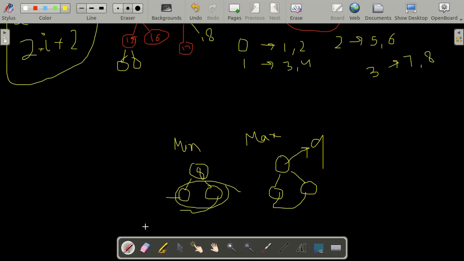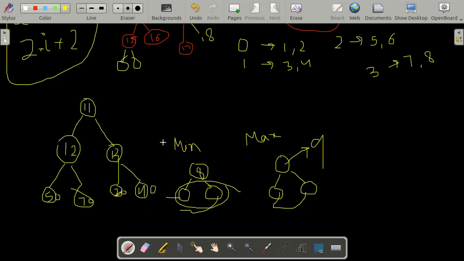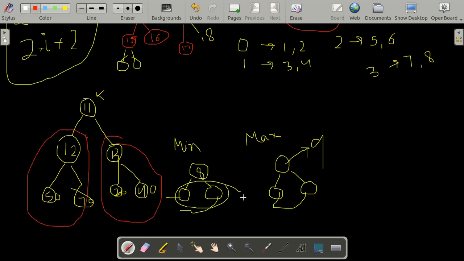Now let's see some of the properties of heap. Over here we can see that this is a min heap because the parent node has a smaller value than the two children nodes. Similarly, over here the parent node has a smaller value than the children nodes, and similarly over here. So from here we can say that this whole is a min heap if the sub heaps are also min heaps.